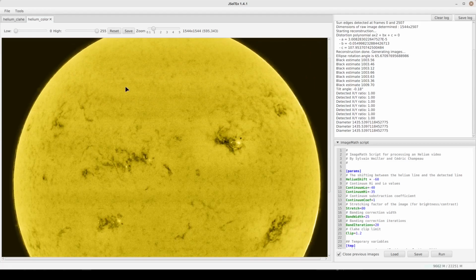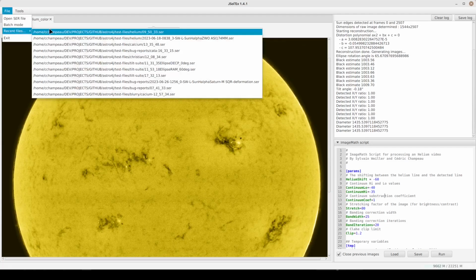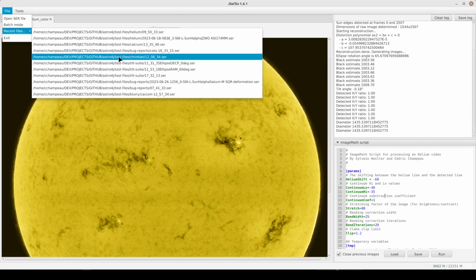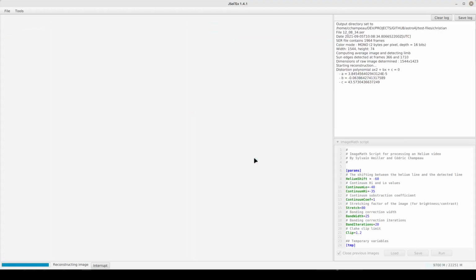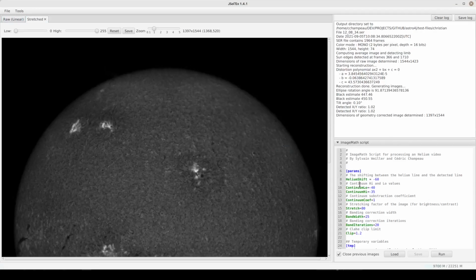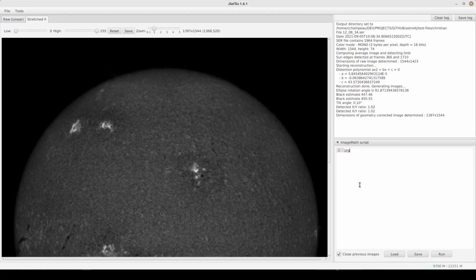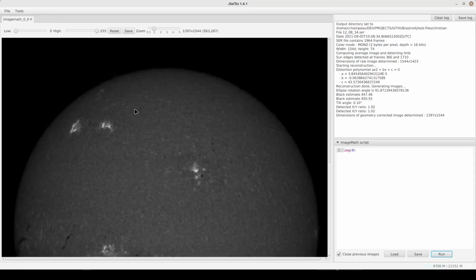Cool. So last thing, just to show you what you can do with these scripts, again, let's take the initial image, reset the shift to default so that is 0 and not -60, and let's go with quick mode. Now I have this image, and I'm going to remove everything there, but I can do image 0, and it's going to produce the exact same image. But now let's say that I want the average not just in the middle of the line, but 1 pixel off, and see if there's a difference.